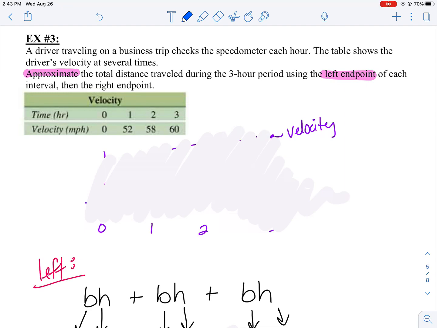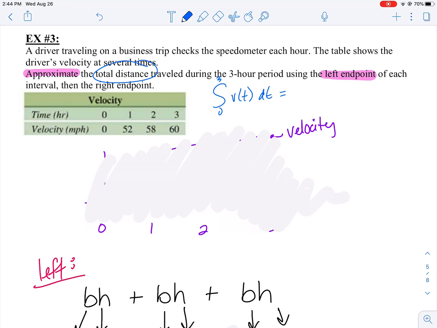So if all we're given is the velocity, the speed, how can we go backwards and find the distance? Well, if you think about those 2 functions, we know that velocity is the derivative of position or distance, right? And so if we're given the velocity, the derivative, how can we go backwards and figure out what the distance is that he traveled over the 3-hour time period? Well, what we can do is integrate. We can take our velocity function, integrate it from 0 to 3 over the first 3 hours, and that'll tell us the distance that he traveled over those 3 hours.